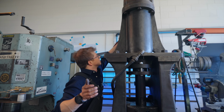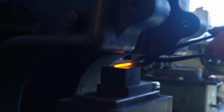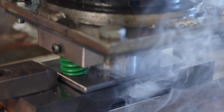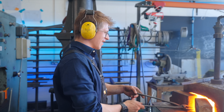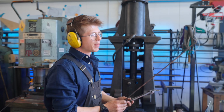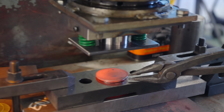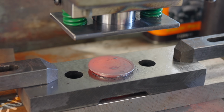and they're flashing. There's our drop forging die. No! No! You've got to be kidding me. Running theme, isn't it? Press isn't strong enough. I think there's an additional issue though. I think it's possible that the hole in the die isn't quite big enough. You see, it didn't drop in. On those cold pieces, they dropped in nicely. When we were measuring up, I didn't account for the old CTE, coefficient of thermal expansion. But when it's hot, it doesn't fit, does it?